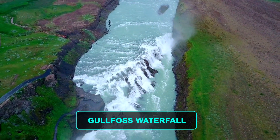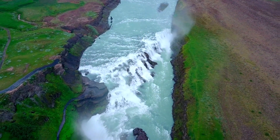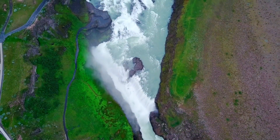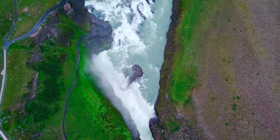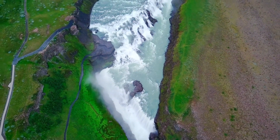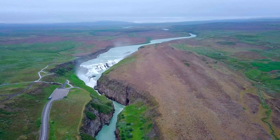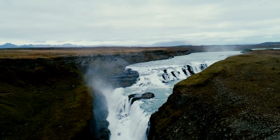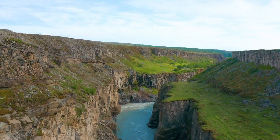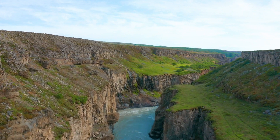Number 8. Gullfoss Waterfall. Magnificent Gullfoss Waterfall lies around a 90-minute drive west of Reykjavik. The river Hvita plummets into a canyon which forms three-step terraces, creating a powerful torrent. Gullfoss encompasses two cascades — the upper one drops 11 meters, while the lower one cascades about 21 meters. Torrents of water flow over Gullfoss at an average rate of 109 cubic meters per second, although heavy floods have recorded an astonishing rate of nearly 20 times that.